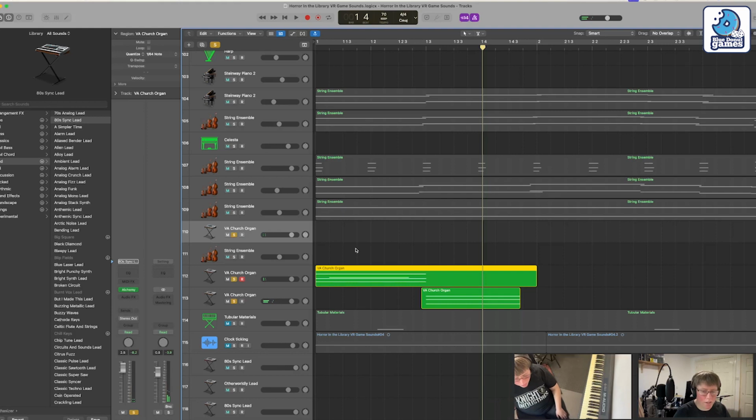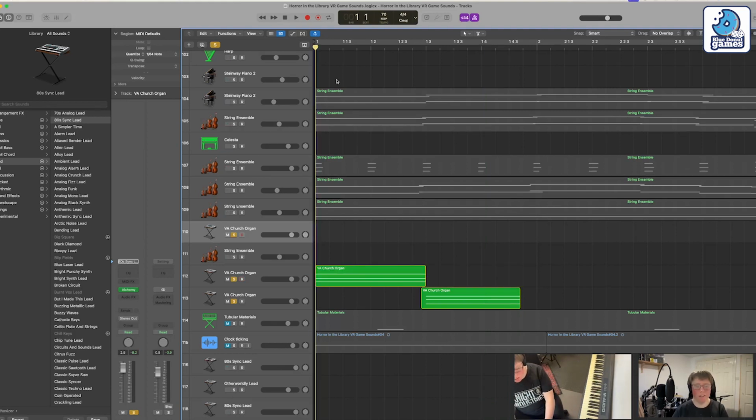Don't know what it did there, but it seemed to have recorded over the other track. That's definitely not what you want, because even though I've got the instrument selected, it's still recorded over that track, which is interesting. Really interesting. For some reason Logic likes to do some weird stuff. So let's give that a go again. It's at the beginning. Let's go.